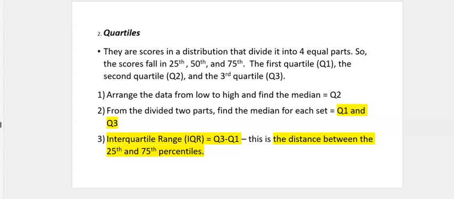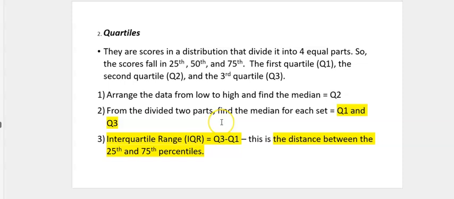Now let's talk about the quartile. I said that the quartile is the most frequently used in statistics. That means it's 25%, 50%, and 75%. So you divide the whole data into four portions: 25, 50, 75, and 100. We call the first portion the first quartile, Q1. Then 50 is the second quartile, Q2, and 75 is the third quartile, Q3. So we divide by the quartiles.